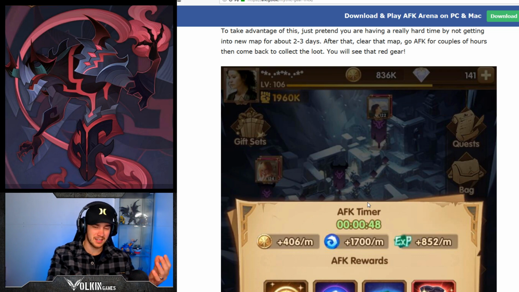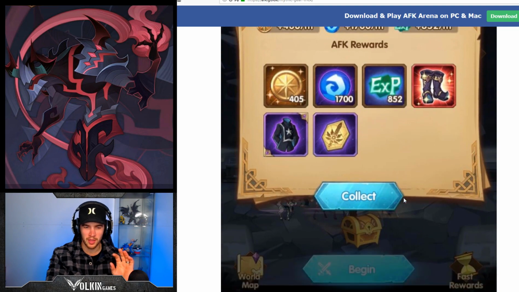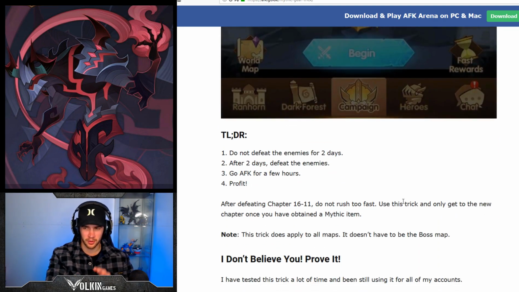So that's the theory. You basically get stuck on a stage. Doesn't matter if it's a boss stage, a middle in-between stage, doesn't matter what it is. But you go there, you get stuck for 2 to 3 days. Don't clear it for 3 days. Then you log in after that, you clear that stage, then you go AFK for a couple of hours, and then you come back and you should have Mythic gear there.